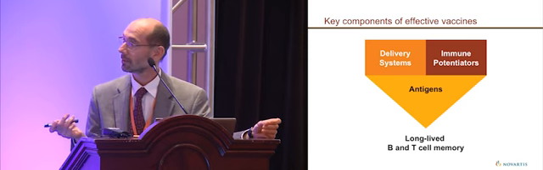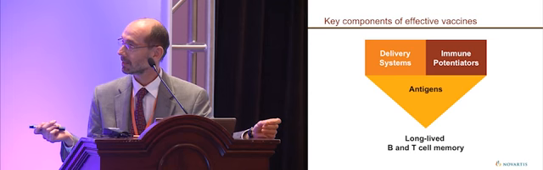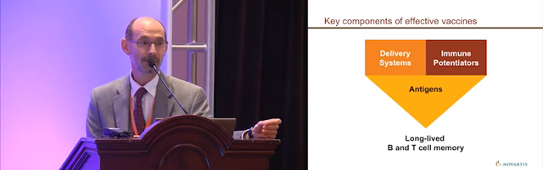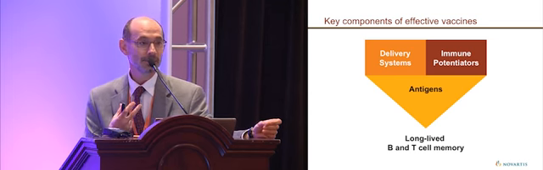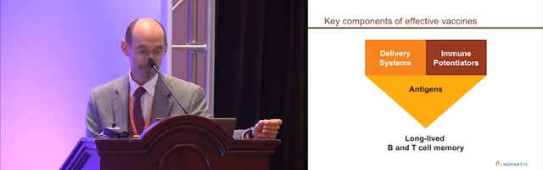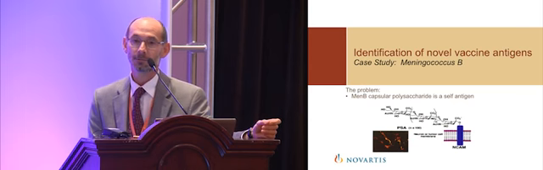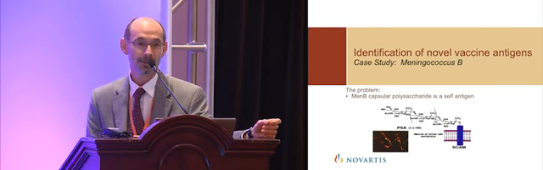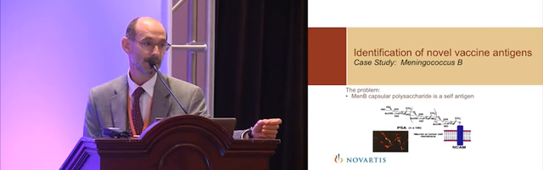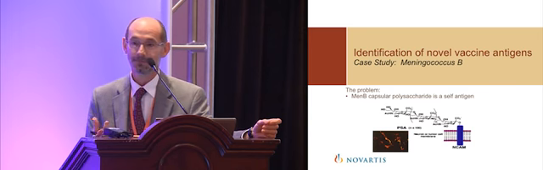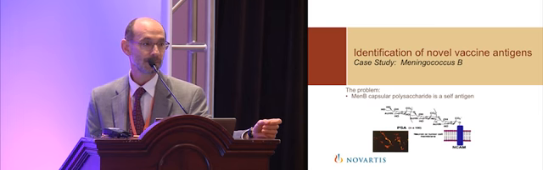So what I'll do in my presentation is give you 3 examples, one from each of these 3 areas where the use of a technology has been helpful in solving a particular problem. For any vaccine program, when you embark on the program, the first critical question is, what do you put in the vaccine? What antigen do you want to target? And for many viral targets, that's usually pretty clear. For bacterial targets where you have many thousands of components in the bacteria, that isn't always clear.